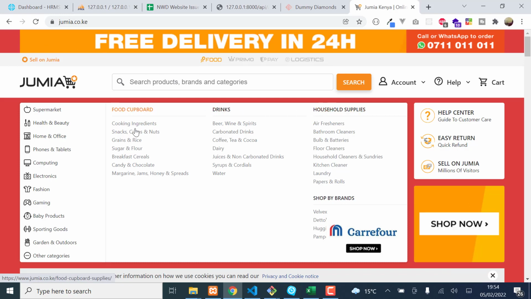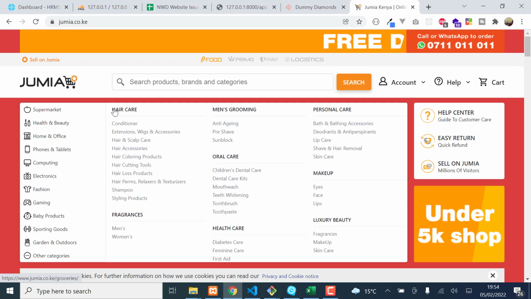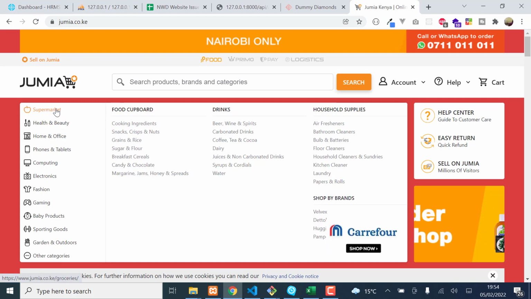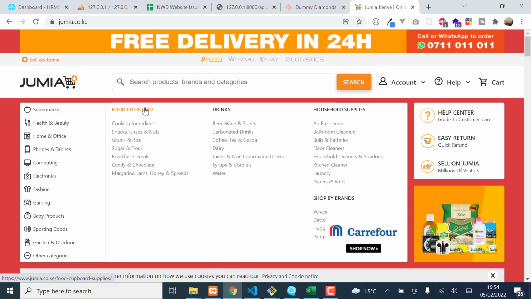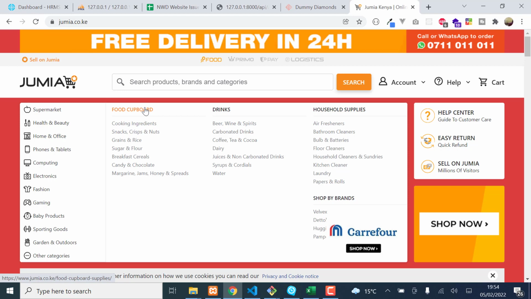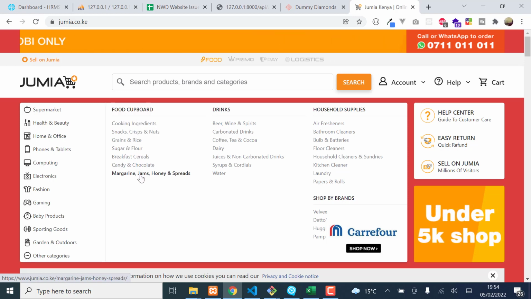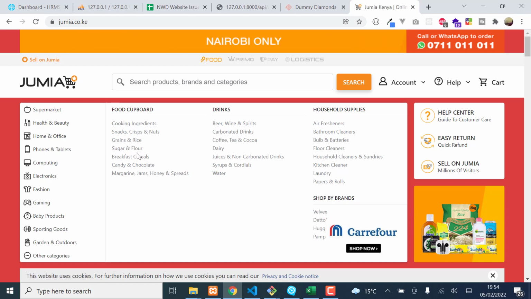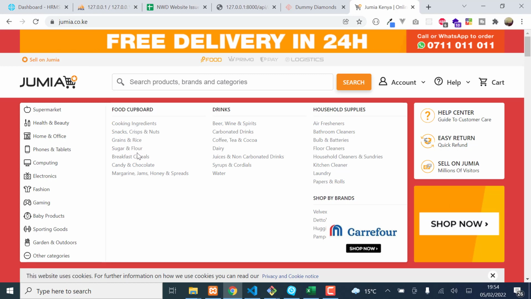So in this case we don't have the subcategory. These are not subcategories. They're just items, but under them we have children items. It is very easy and faster when you implement it that way.